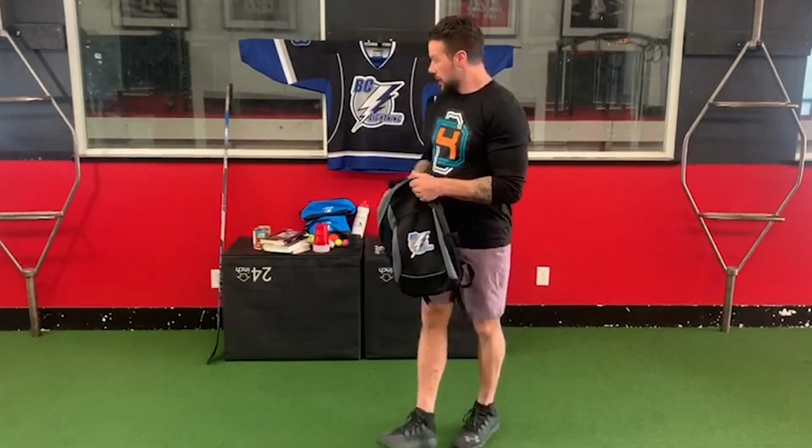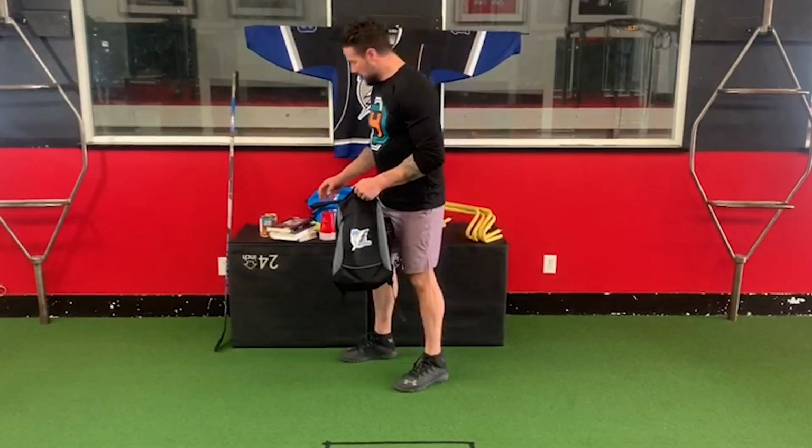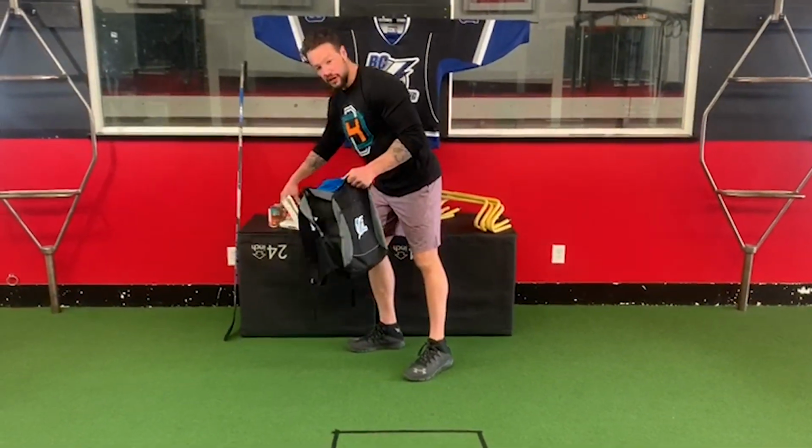Only put in the backpack what you need to create the resistance that's right for you. Not everybody needs to use the backpack. It's fine, you can do the drills without any weight. That's okay as well. Go ahead, grab your backpacks, load it up with the items you think you need. We'll get ready to go.